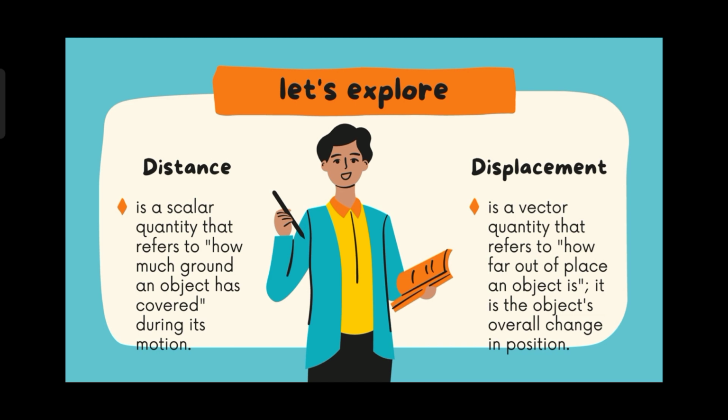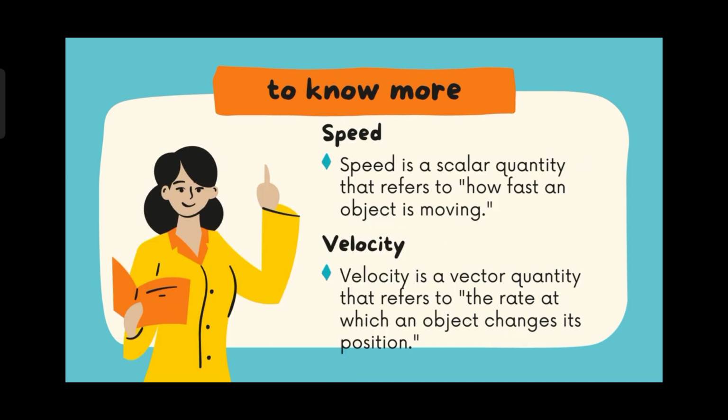Next, displacement simply refers to the change in position of a particular object. For instance, an object moves from point A to point B. Through that process, displacement has occurred. Displacement represents a vector quantity and it has both magnitude and direction. Later in the problem solving, we will discuss how we can get the distance and displacement. But for now, let me discuss to you what is speed and velocity.